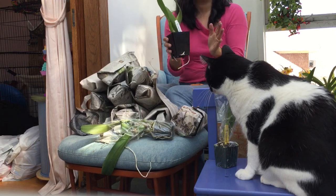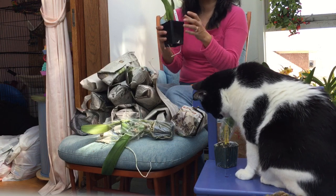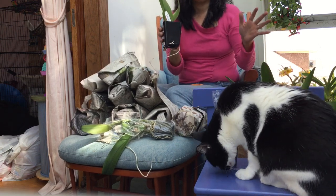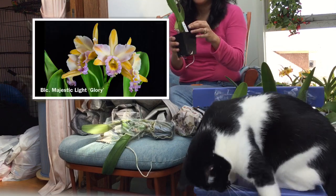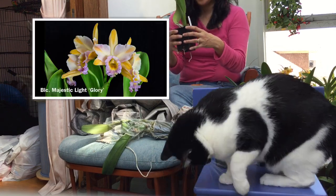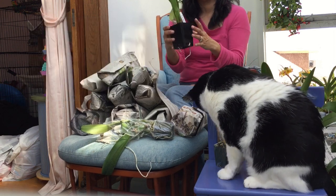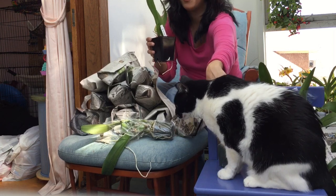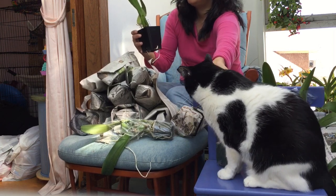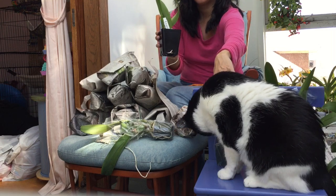The base is white and then it has yellow flares. I'm really excited that this one, Majestic Light and Glory, showed up in this collection. I was hoping it would show up and it did. I have had this before, but the one that I owned, the flowers would never open up well, and I didn't know if there was something wrong with my clone or what, so I got rid of it and now I have a second one.